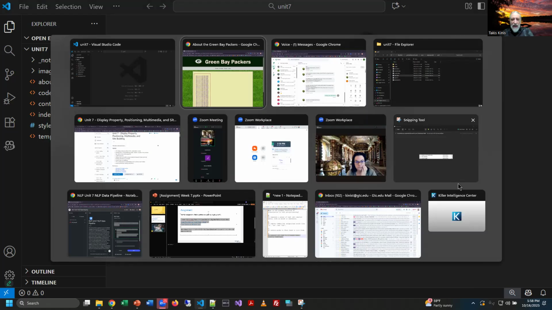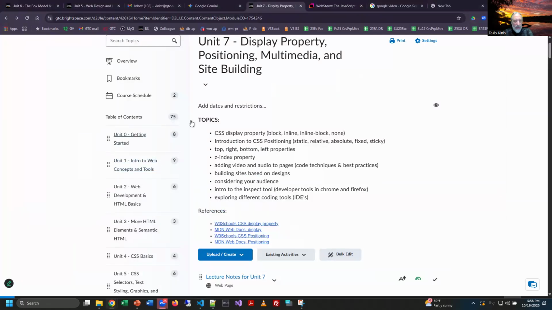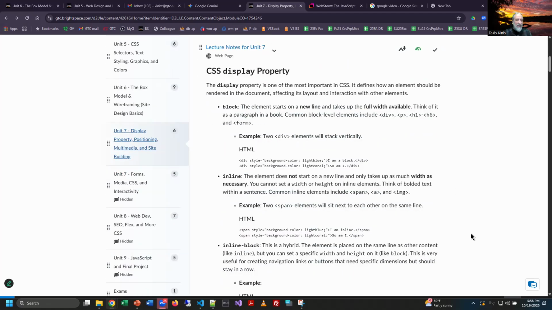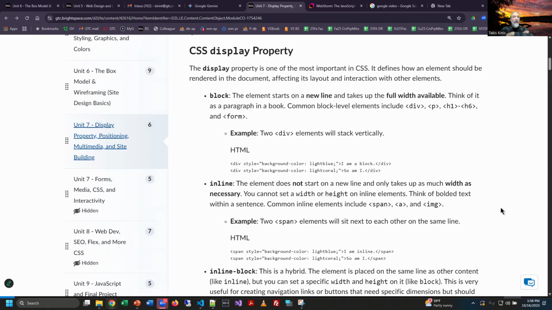So let's look at the first topic then in the lecture materials here. So the first thing that we bring up is this display property. And we had started talking last week about the div tag and the span tag. And you'll see those be used as examples here in the lecture notes. Because remember, a div is what we call a block level element, and it occupies the full width of whatever thing it sits inside of. That might be the body tag or another element.